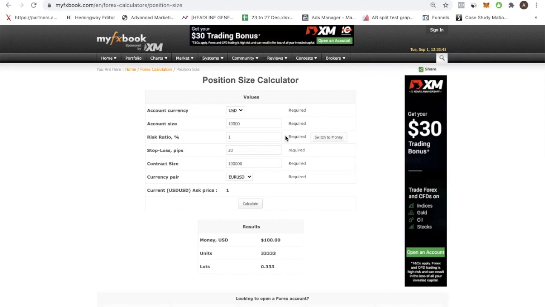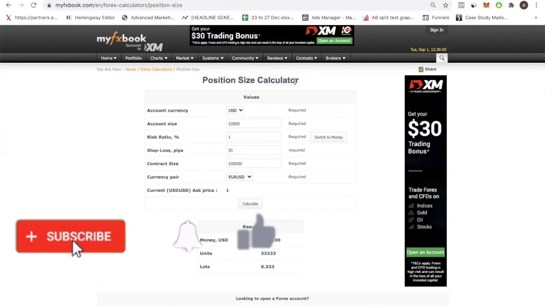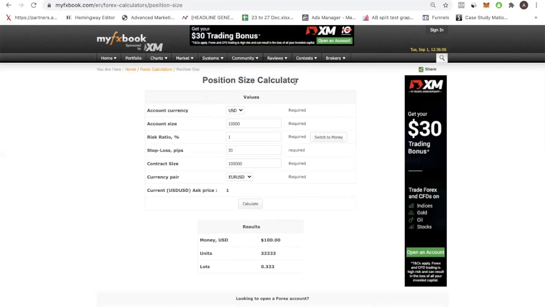Okay, so in case you do not know, the smaller your stop loss, meaning that the tighter your stop loss, you basically can have a bigger position size, and that would mean that you're able to make more money from any given trade. So I have put out this position size calculator just to show you the math behind this whole setting of stop loss, to show you that when you have a tighter stop loss, you can have a bigger position size.